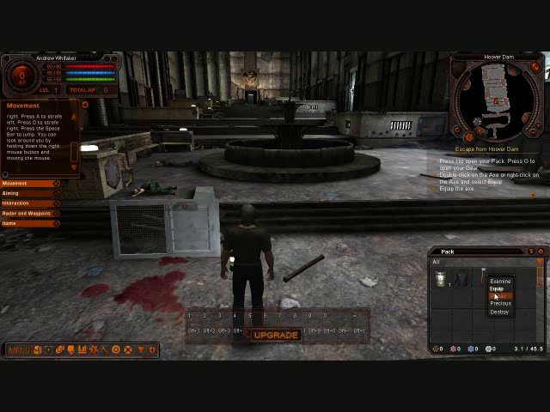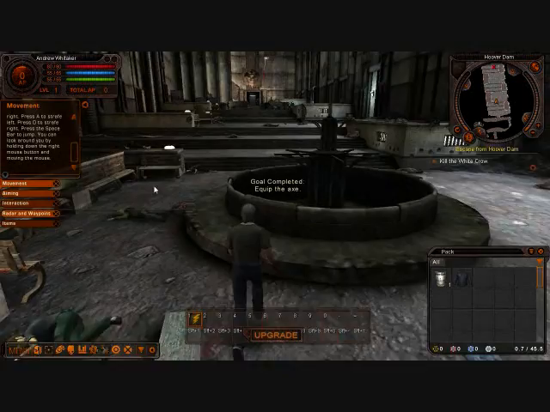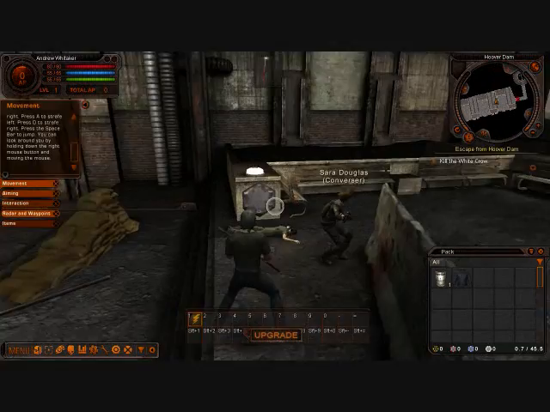Those White Crow are pinned down right where you need to go. You have to take them out. Okay, kill the White Crow. Okay, hopefully they don't have guns, because that would be bad. And I'll just get... Hey, over here! Before the guards spot you! Oh, hello!